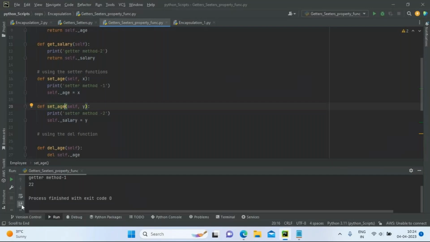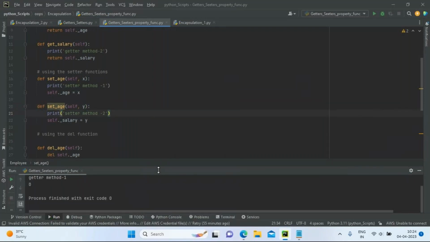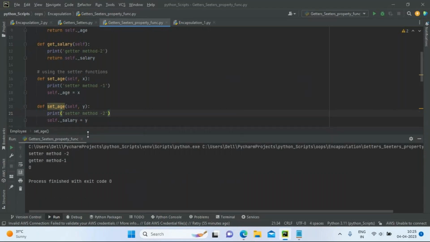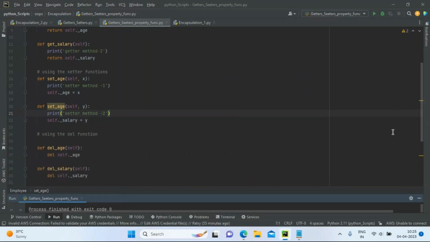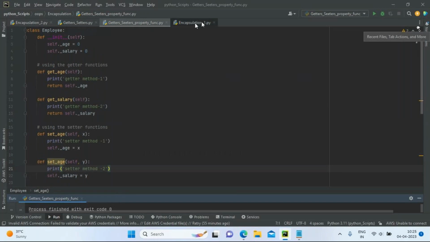Now, if you run the script, it's getting the value of 0, but I have set the value as 22. It's taking some default value. Okay, what I have to do, I made a blunder.